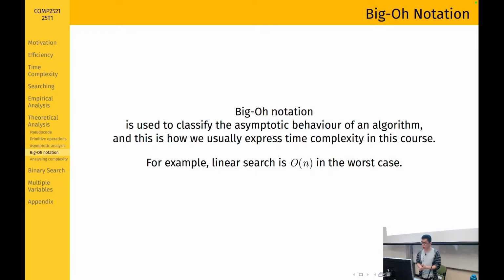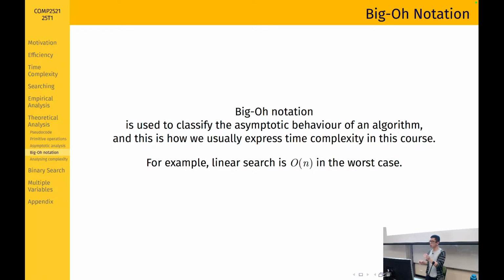You've probably heard of big O or seen it before, but it's what we use to classify the asymptotic behavior of an algorithm, and that's what we use to express time complexity in this course. With linear search, after we got rid of the lower order terms and constant factors, we ended up with n, so we say that linear search is O(n) in the worst case.